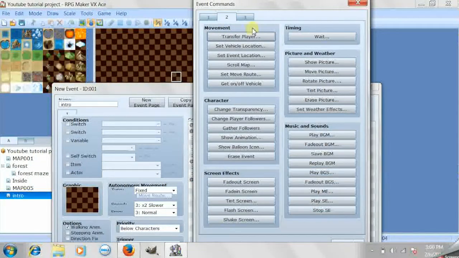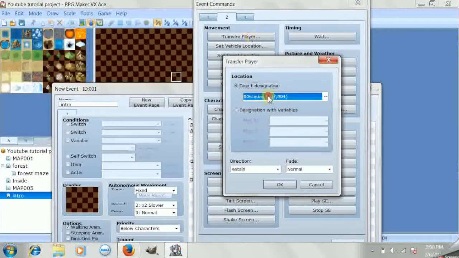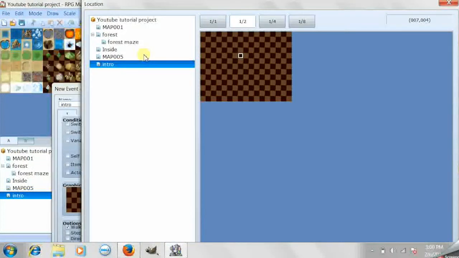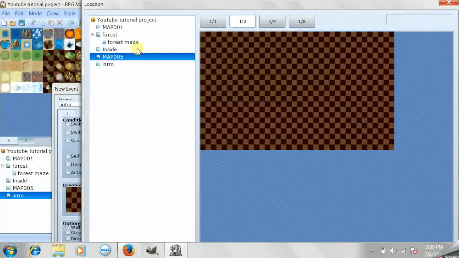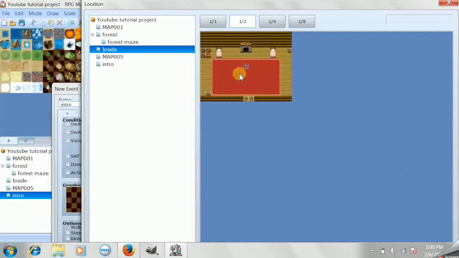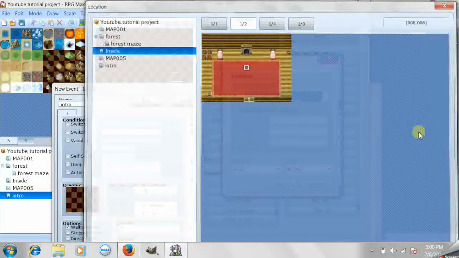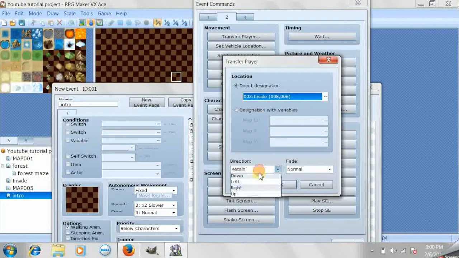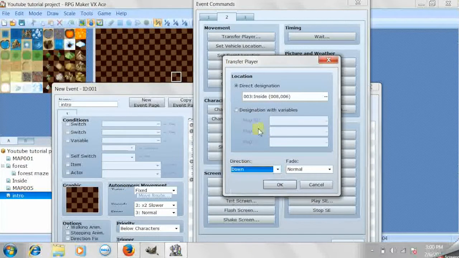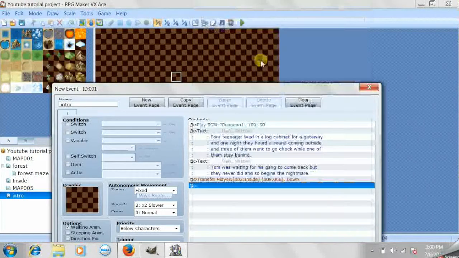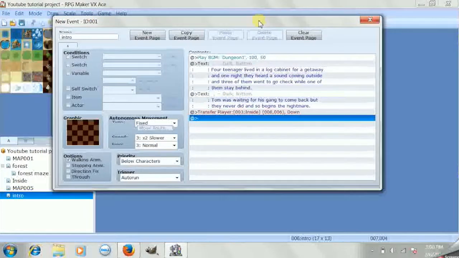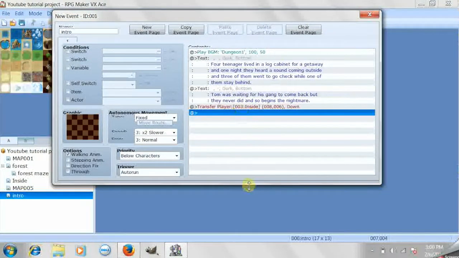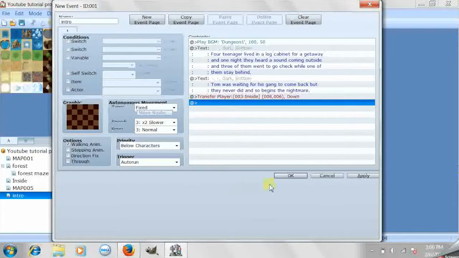We'll do a transfer player, and then from transferring from there, he starts, where is it? Yep, the inside of this cabinet, and he's gonna be looking down. I don't have it like this. Yeah, it does an auto run.